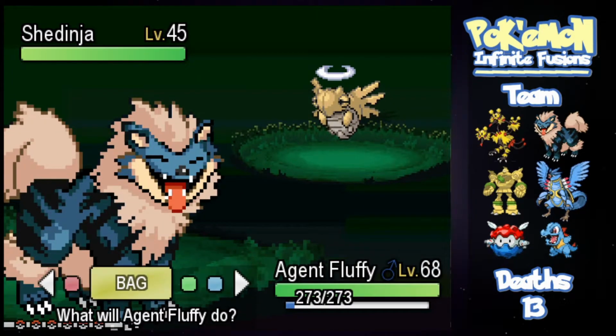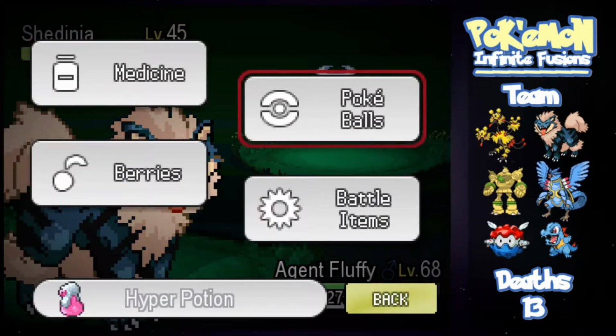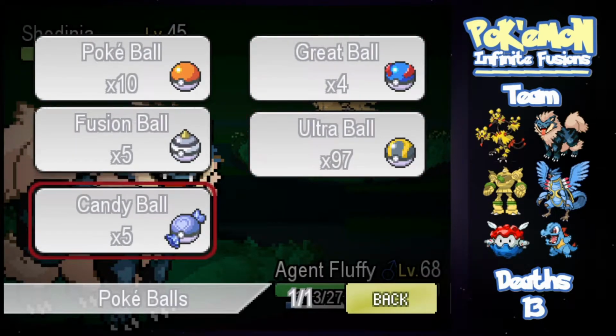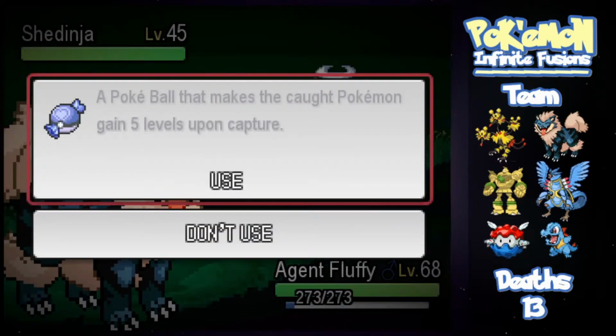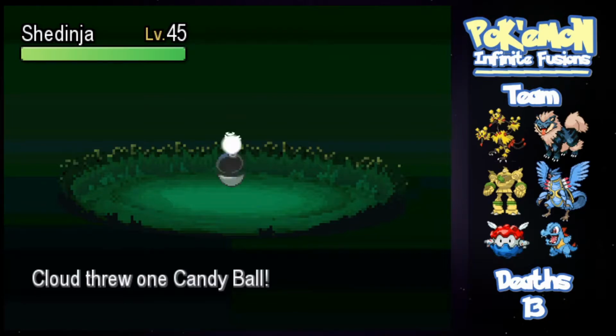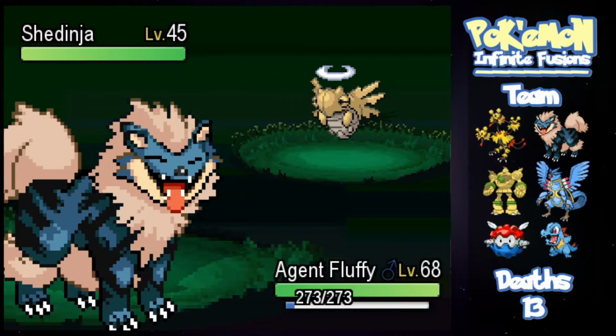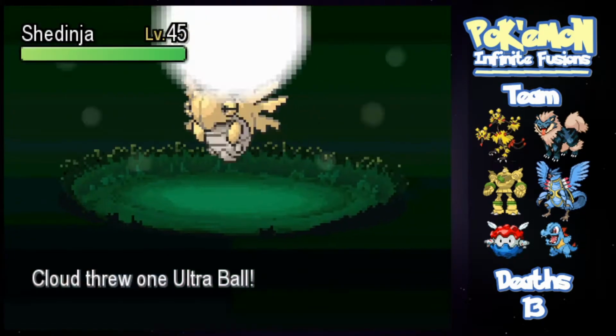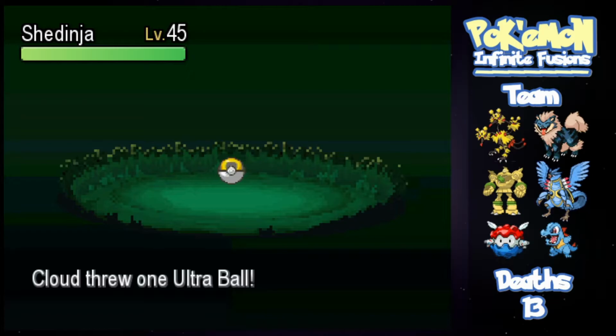Okay, oh, I don't want to kill it though. Oh no, what do I do? Do I just throw Pokeballs at it and hope I catch? I have 97 Pokeballs. I mean, yeah, let's just give it a shot. I don't know. Two, okay, nope. It used Shadow Sneak, that's fine. Okay, let's just keep throwing Pokeballs. Maybe one of these will catch it.